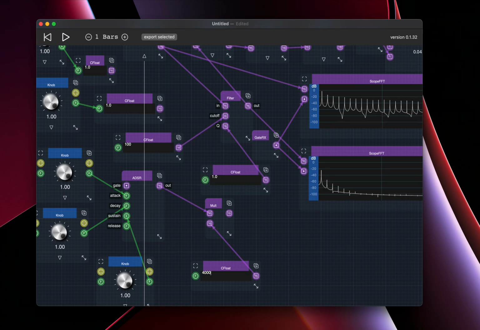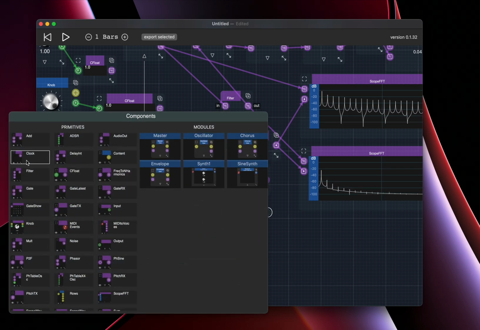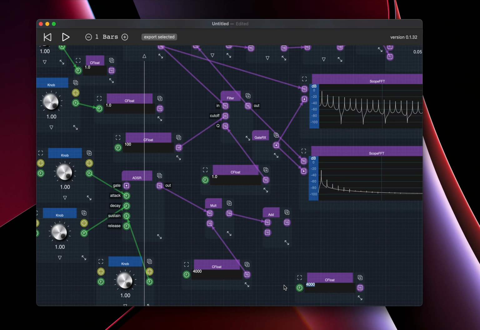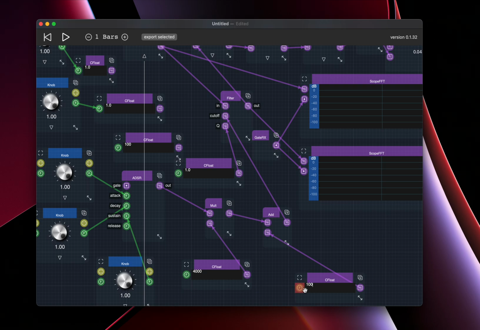Oops, 4000. But you don't want to start at 0 either. You normally want to add a certain frequency. Let's say 100. And now, instead of a fixed number for cutoff, we'll have these. So this will give us a cutoff that starts at 100, and then it goes to 100 plus 4000. And let's see.